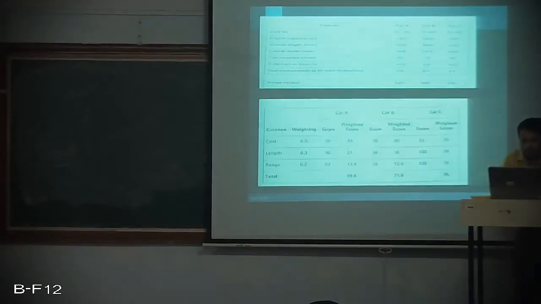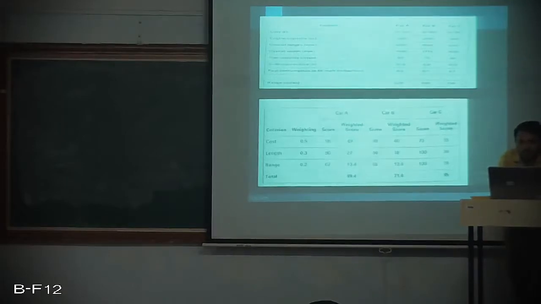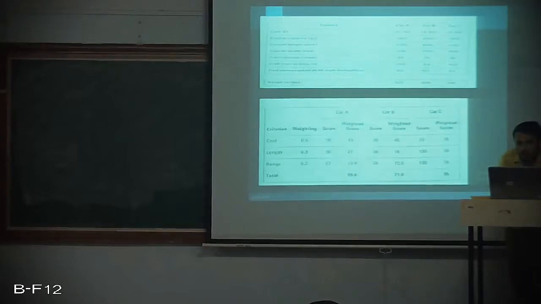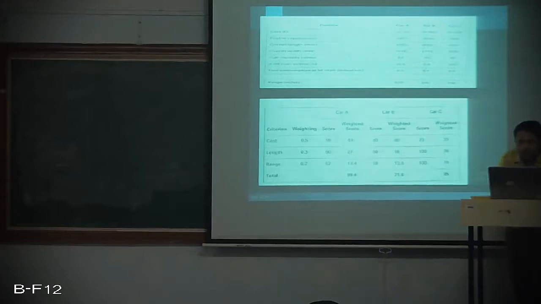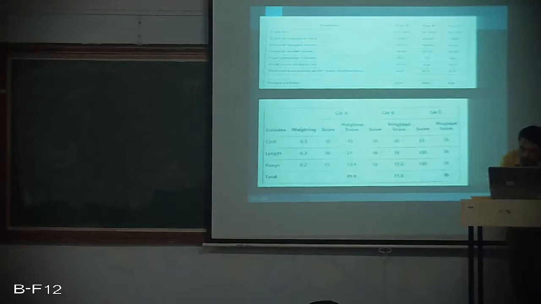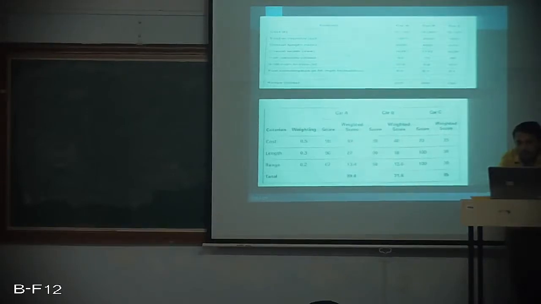So then features. Here also we are discussing the car itself. The features for car A, car B, car C. The cost for the failure, cost for the car A, car B, car C are given. For car A it is 15,182 approximately, for car B it is 16,300, for car C it is 60,750. And for engine capacity CC it is 1,991 for A, 2,600 for B, and 1,800 for C.